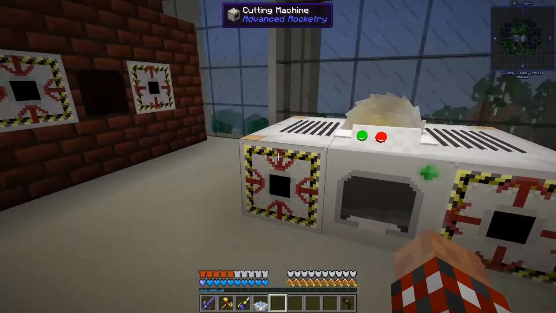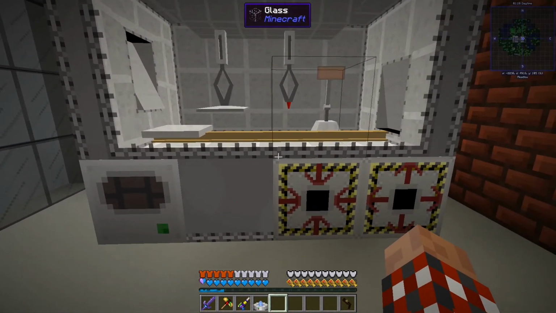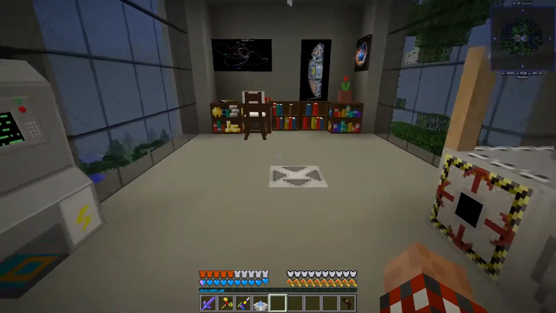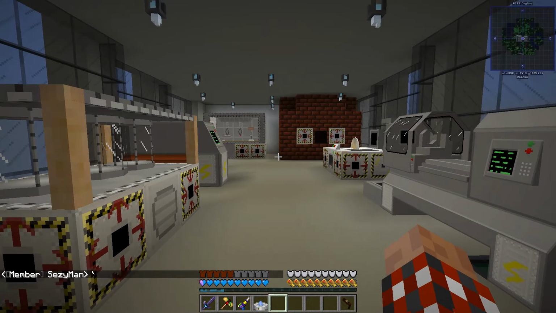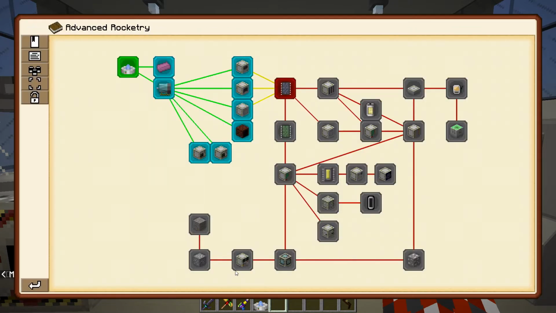All right, so all of these are on, and this is so much cheaper to make the boards with this thing than doing it elsewhere. So here we go. There are the 6 basic machines that you need to get going. And quest-wise, if we take a quick look at the quests, those are all done.